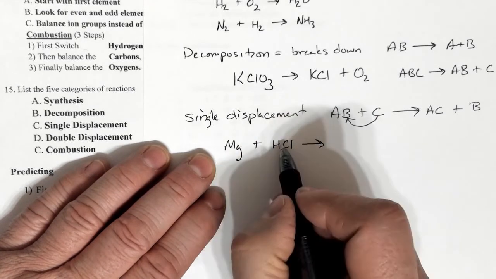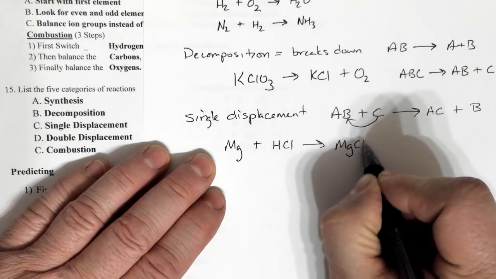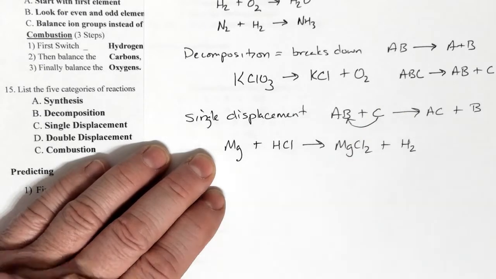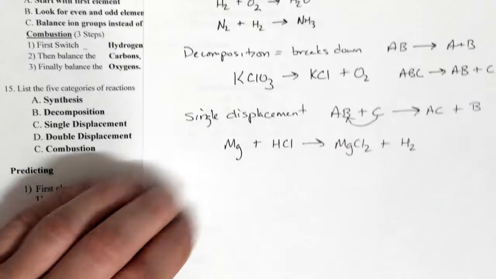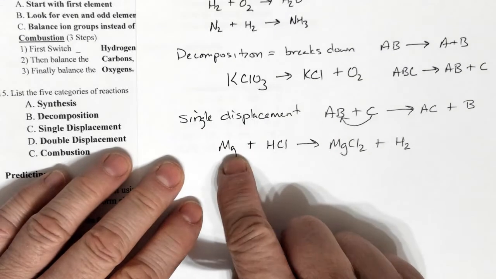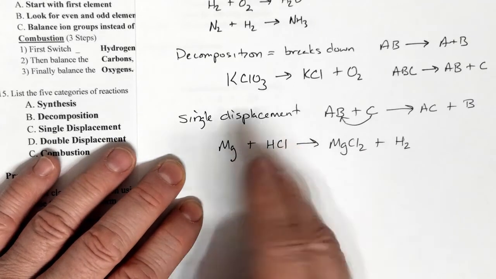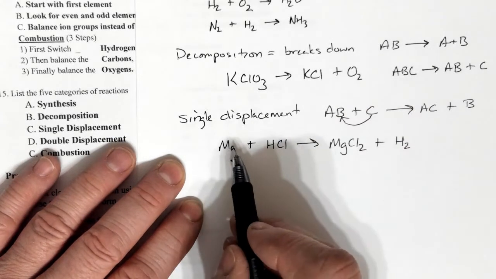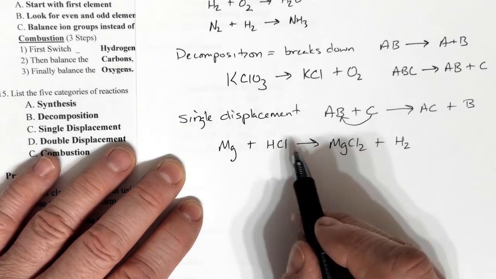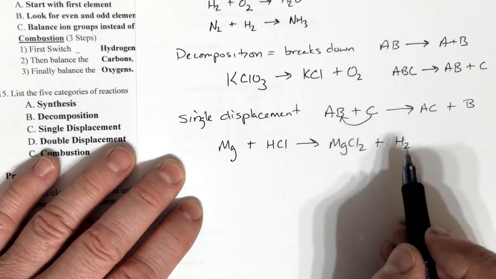It attacks the hydrogen, and it ends up making magnesium chloride, and then the hydrogen is displaced or kicked out and bubbles are formed, and so then you have a displacement reaction. Okay, so see, you have an element. I just have switched them around, and there's no correct rule for which one gets written first, the element or the compound. But the element attacks the compound and makes a brand new compound, and one of those that were in the compound to begin with is now turned into an element form.